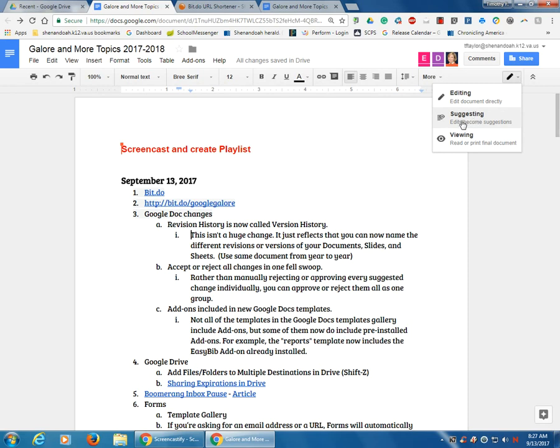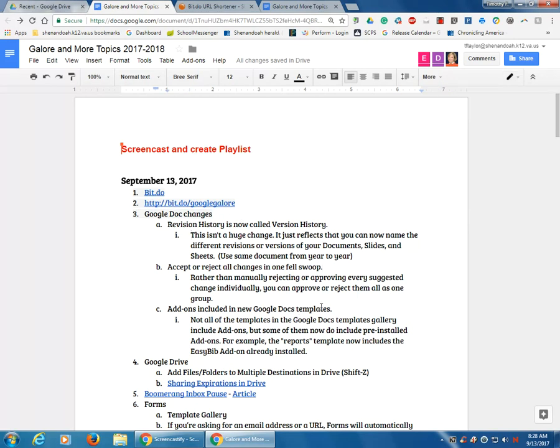Okay. Again, to be honest with you, I've never used this option. I basically just always use comments when I read people's comments. But remember, you can do suggestions where people can give suggestions. They can click and change spelling and all that. Again, it's just like Word. It shows the changes they made, but you have to accept them. And if they made 8 changes before, you have to click on each one of the 8 to accept them. But you'll see if you ever use this option, there is now a way to just select all of them and it changes. So that's another new thing they added.